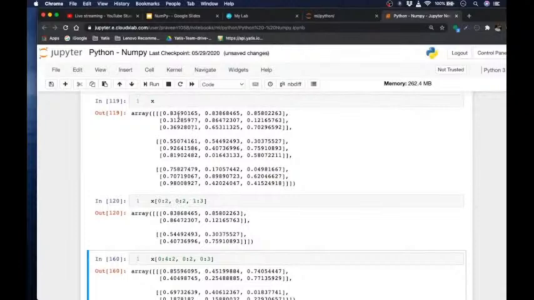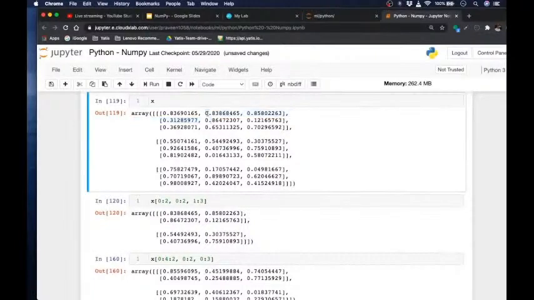Very interestingly, I've accessed 8386. So I've accessed this component: 1 comma 3, 0 comma 2. So I have the 0th element and this first element.